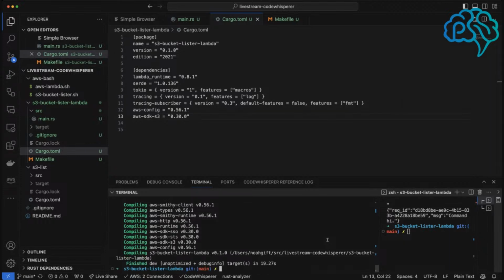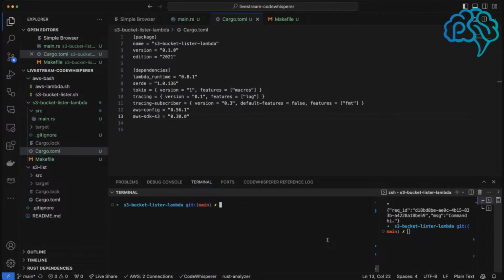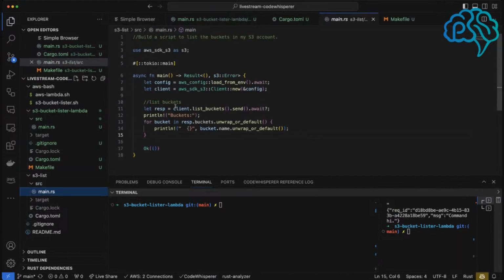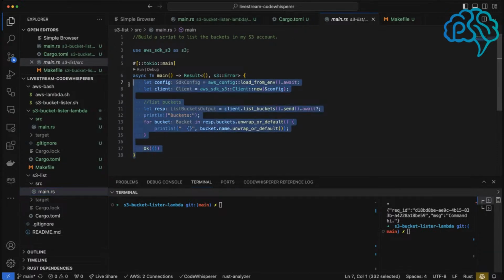So that's one of the most useful things you can do with Lambda, right, is to combine Lambda with the SDK. And there is a Rust SDK. And if I look at some other code I have here, you can see that in order to list buckets it's pretty easy, right? Like there's not a lot of code here to list a bucket. So I'm going to try that.